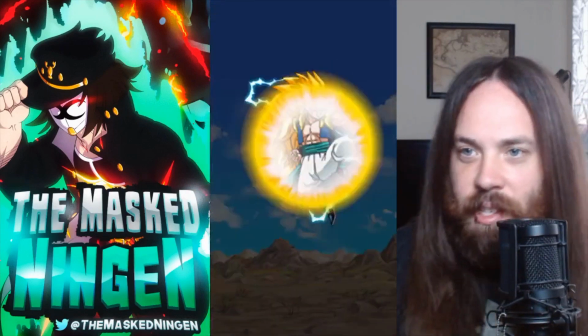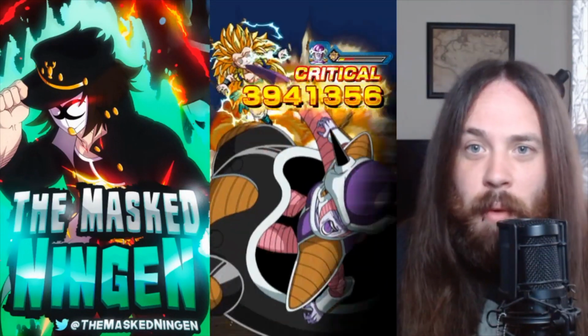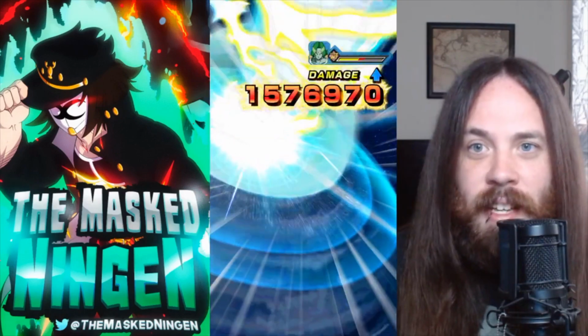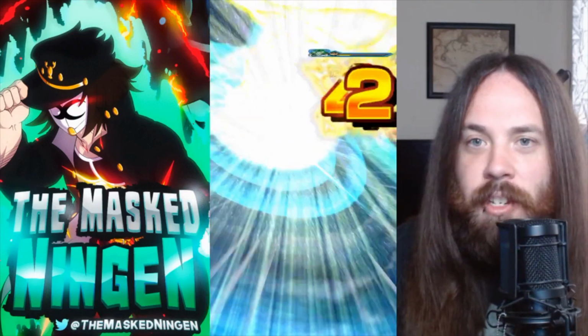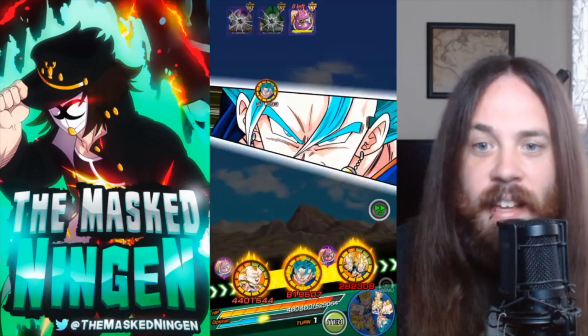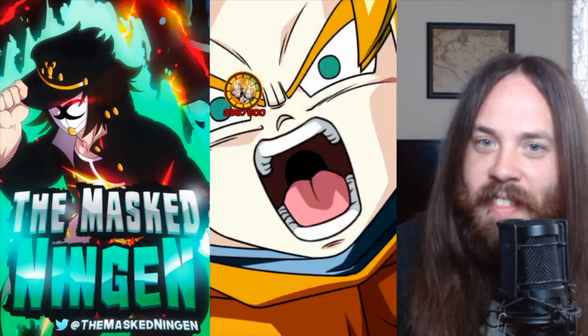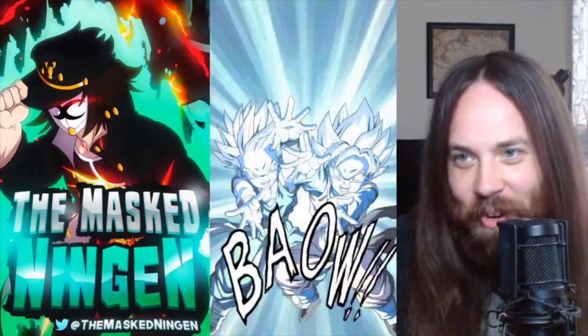Easy A Gotenks is just ridiculous. 4.4 million attack stat on his 12 key super, which isn't his most powerful super attack. Just one shot Frieza. Vegito Blue does some nice damage to Zarbon, so there you go. As long as we get one additional super, he's gone. See you later. Dodoria going to get a crit counter straight up in his grill, and then, yeah, almost a 4 million attack stat from 55% Goten and Trunks.